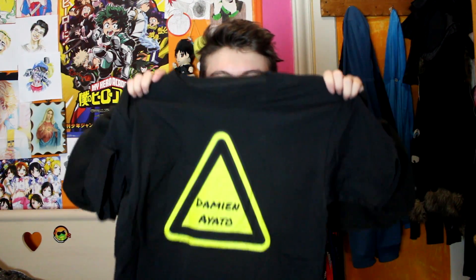Now I didn't get everything, but I did get something. Here we have the Damien Aiyato caution shirt. This was one of my favorites. Here's the first shirt I'm trying on — it is the Danger Triangle Damien Aiyato. We designed this and I love it. I got a small and I was worried it might be too small or too big, but it fits perfectly. I like it a lot. This is stylish and handy. I'm probably going to wear this a lot. I like how the yellow color is vibrant and doesn't blend too much into the black.